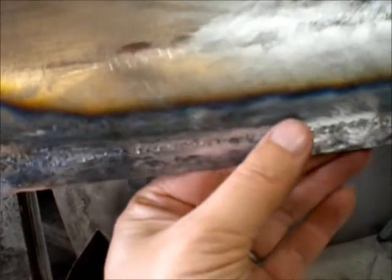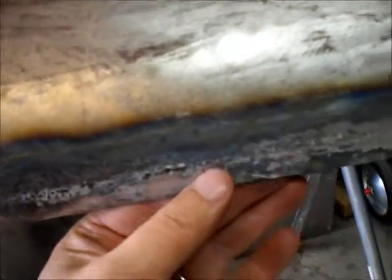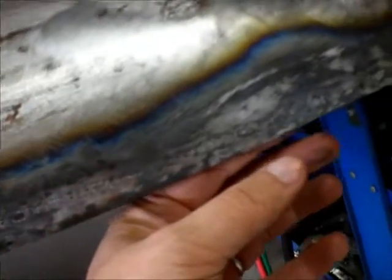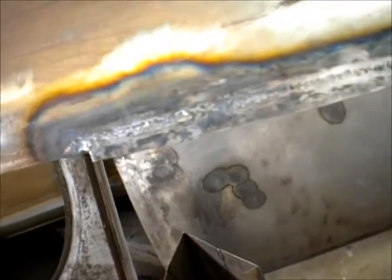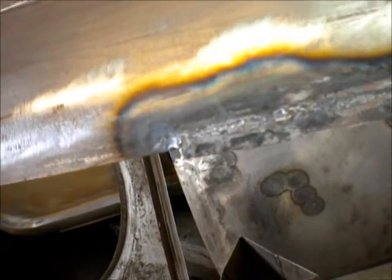Alright, so here we are, probably half dozen passes of the planishing spoon. I ran it once with the roll lock on the drill to get any high spots. There were a couple spots where I had to add rod and had to bring this down, so it's getting pretty smooth. So now I'm going to alternate between the body file and the hammer. Body file will find the high spots and the low spots. I'll bring up the low spots and smooth out the high spots.